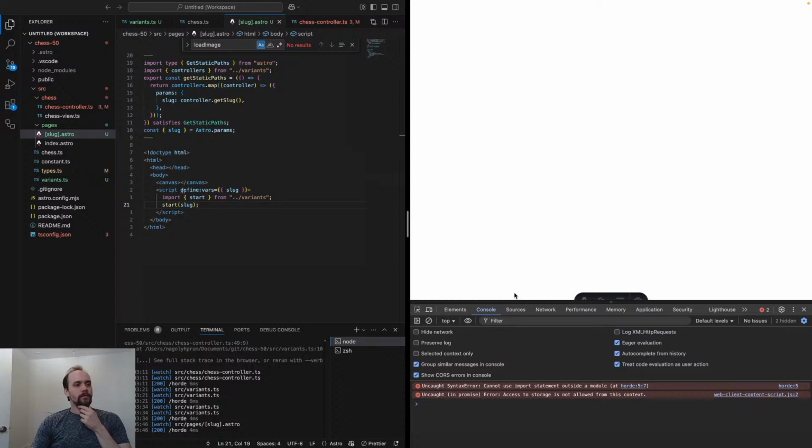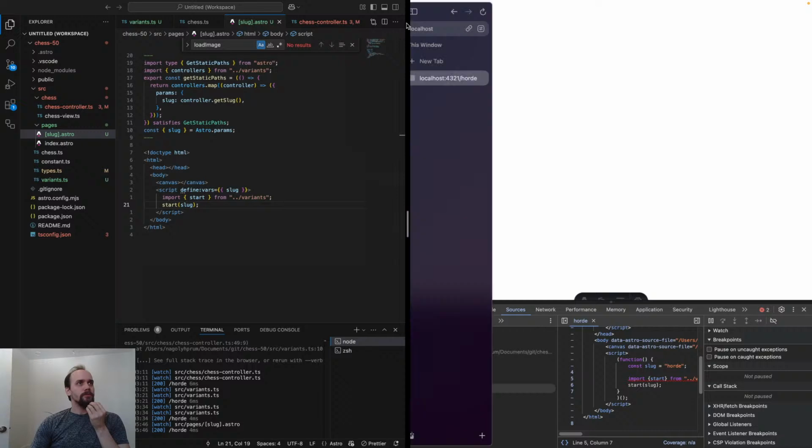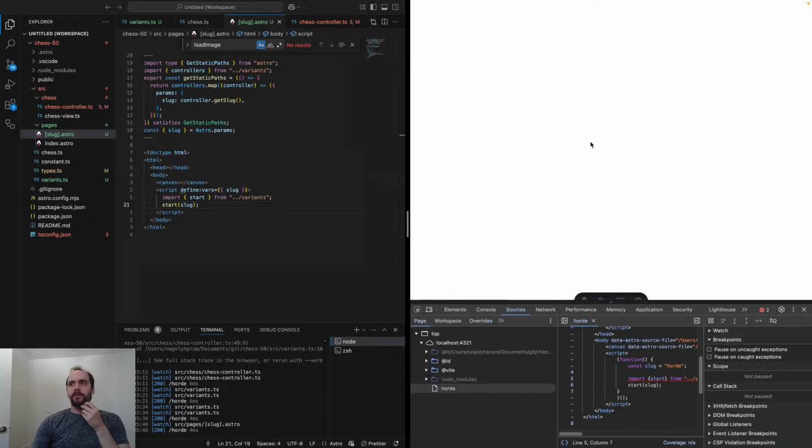Alright, we have a syntax error because we're in Horde. Slug equals Horde. Can I use an import statement outside of a module? What?